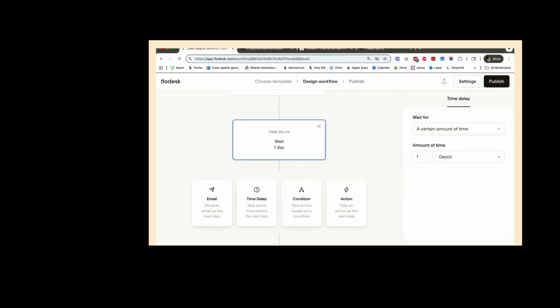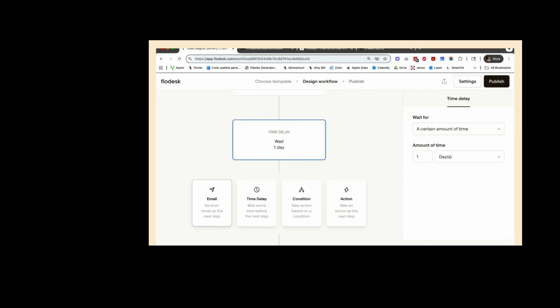Maybe I'd wait a couple of days and then send another email saying, hey, did you have a chance to look over my lead magnet, though you don't call it that to the front facing world, but did you have a chance to look at the download I sent you?